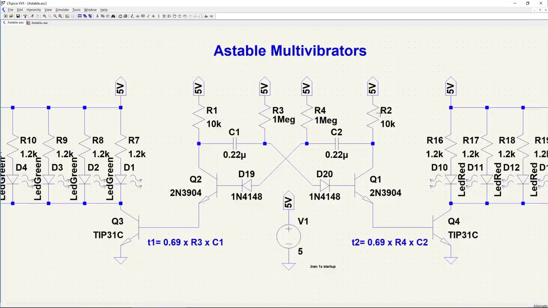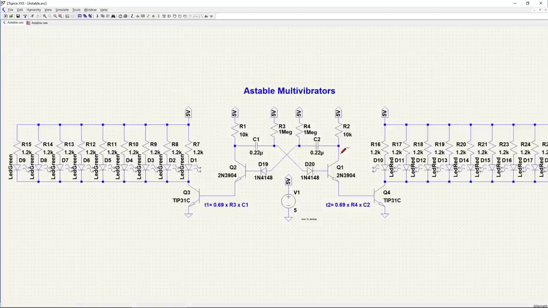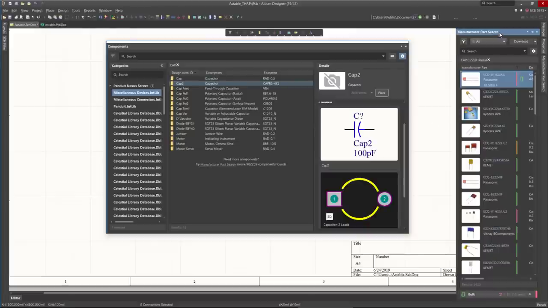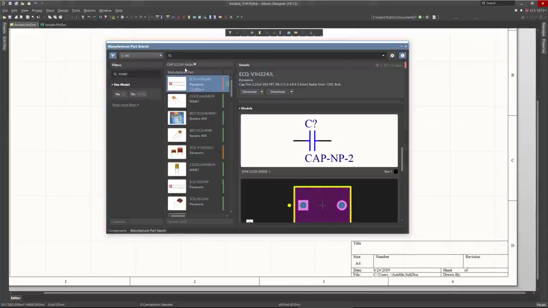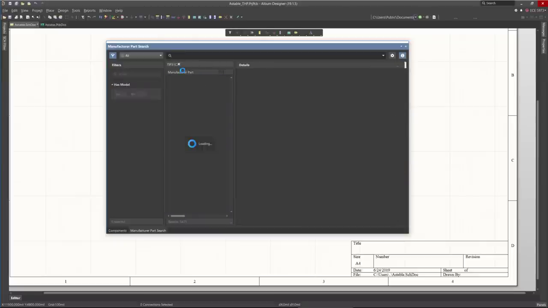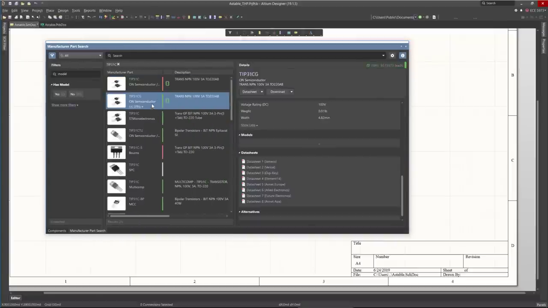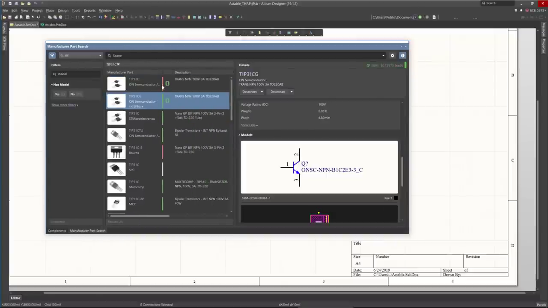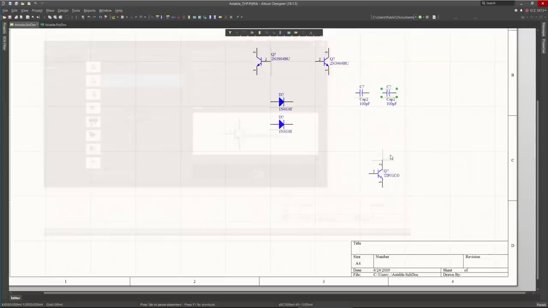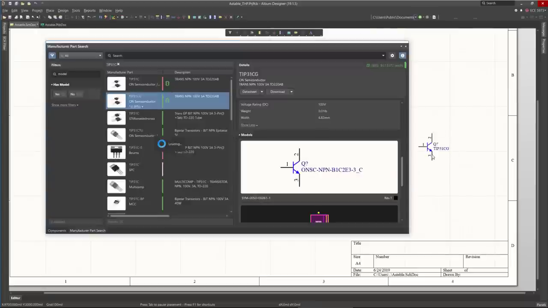What else do we need? We need resistors. So if we select one resistor, we can copy and paste this resistor, and we need diodes, LEDs, and we need TIP31C. So let's see if we can find TIP31C in this panel in here. Okay, we have it, which is good. And we can select a part that is in production, not out of life or end of life. So you can right click on place, or you can come in here and click on place, same thing. So we need two transistors, and we can put them in here.